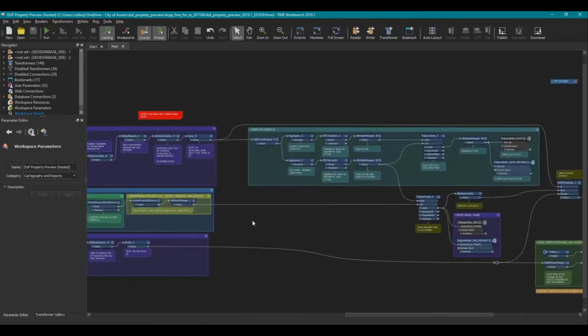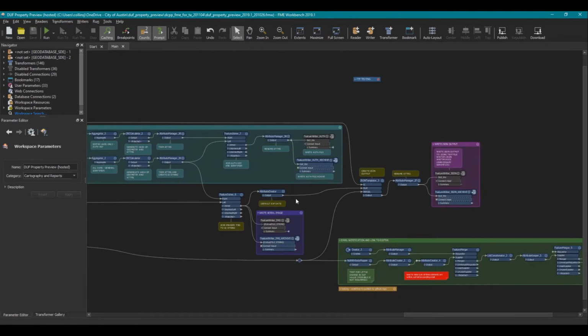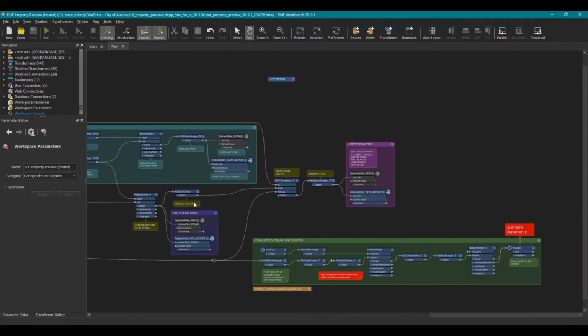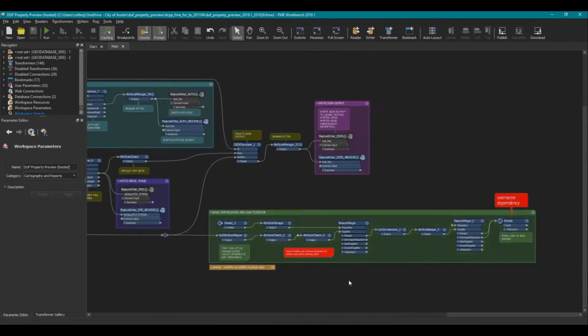Next, we generate a unique identifier string that's used to label and locate the preview data. This includes a timestamp, the supplied job number, and a hash generated from the data itself that ensures that the ID is unique. Second to last, we write out the data, including the JSON and the PNG of the aerial imagery. And finally, we send an email notification to the editor that includes a report of any errors that were found, as well as a link to access the preview that they could forward to the customer.